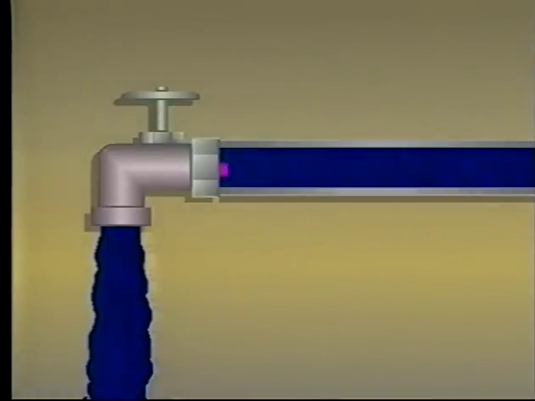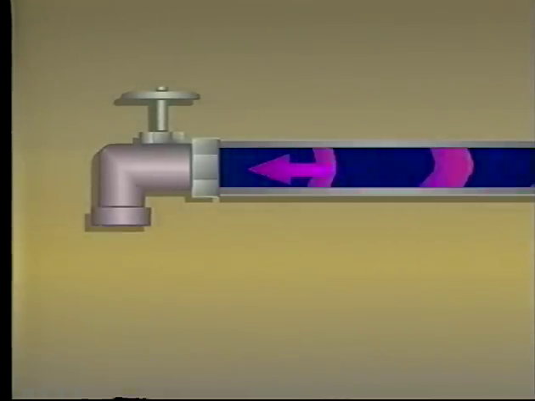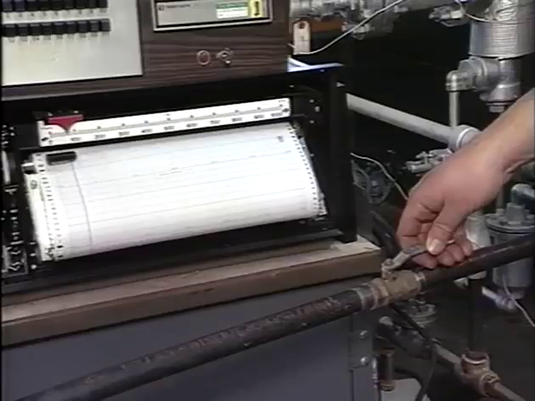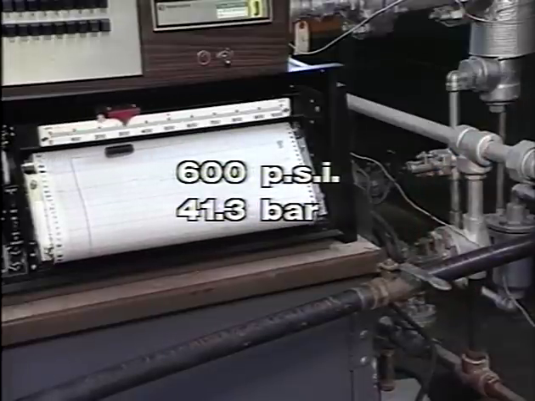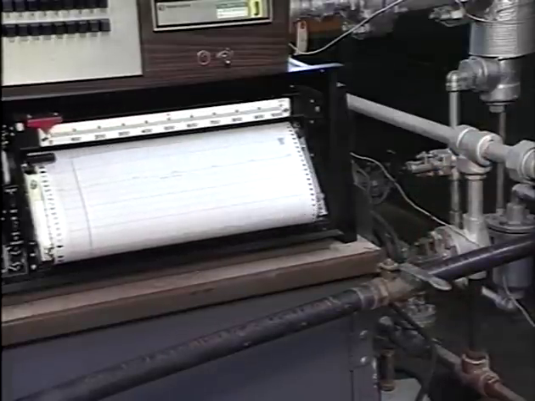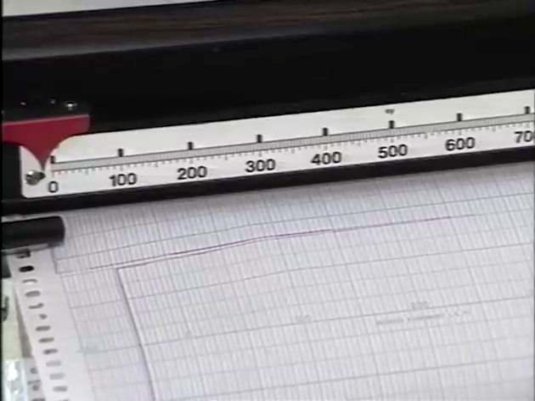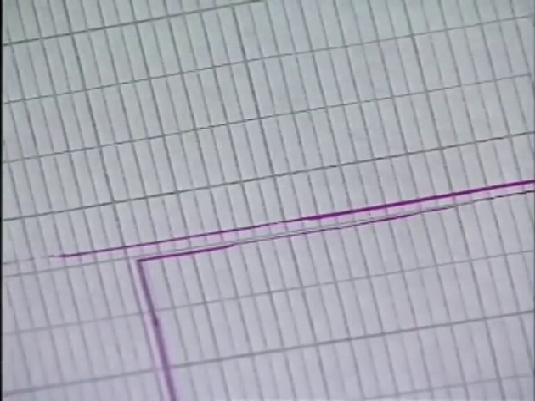Closing the valve suddenly is like trying to instantly stop a 100 pound hammer. A shock wave of about 600 PSI slams into the valve and rebounds in all directions, expanding the piping and reflecting back and forth along the length of the system until its momentum is dissipated.